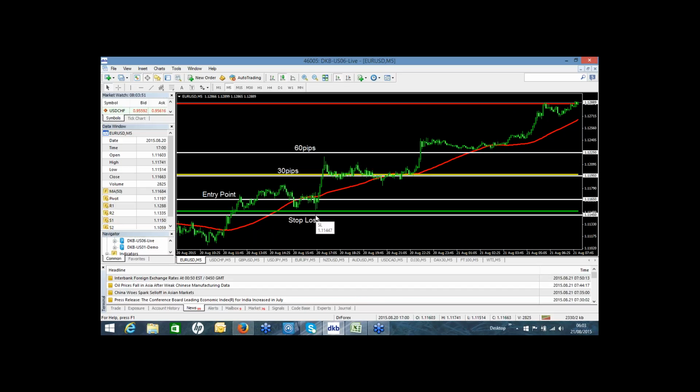But if you see, it did not get to the stop loss and then went up, got to the 30 pips mark. I think at that point I sent you all out an email about moving your stop to the opening level, which I did. Moved the stop to the opening level, got close to the 60 pips, came back down, went sideways, and you can see where it just crashed through the 60 pips barrier and got a 60 pips profit. And obviously it's been going up since then.